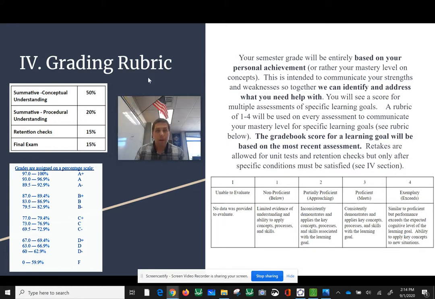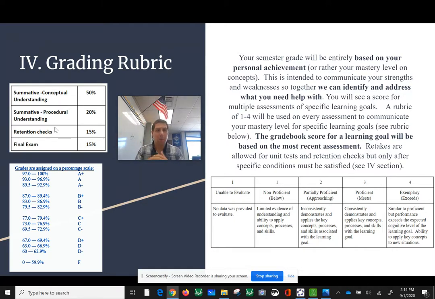Talking about grading, one of the things you'll see in Aries is a score of 1 to 4, and you'll see it in two different categories. You'll see DOK 3 and 4, which is our conceptual understanding. That's our higher level of thinking type of problems, and that's requiring students to really explain what's going on, but also apply their understanding to a different situation. So those type of problems are a little bit more in depth.